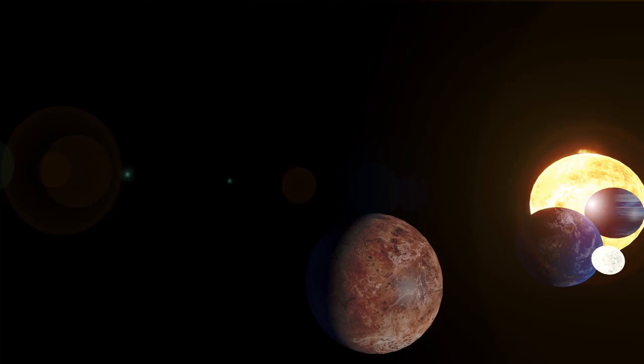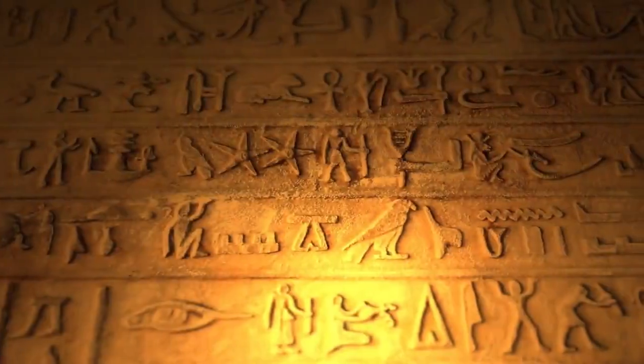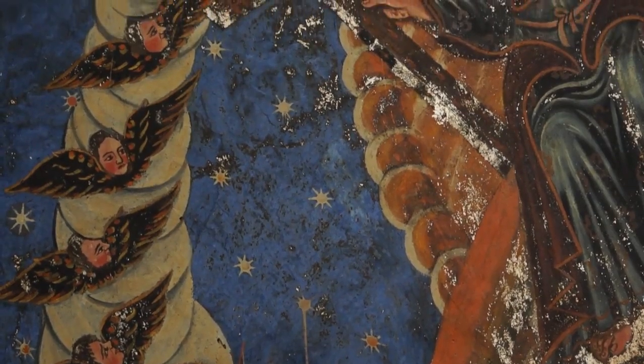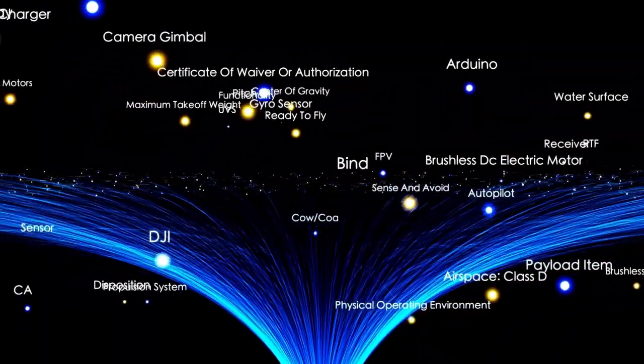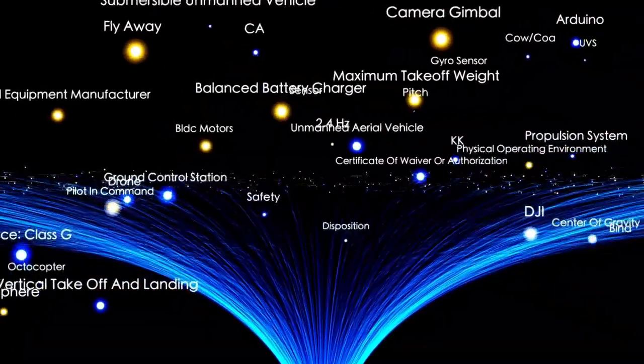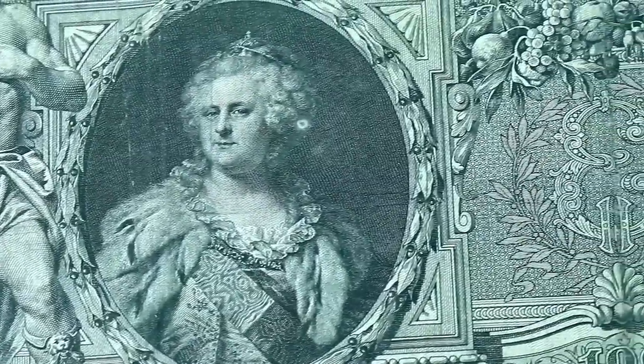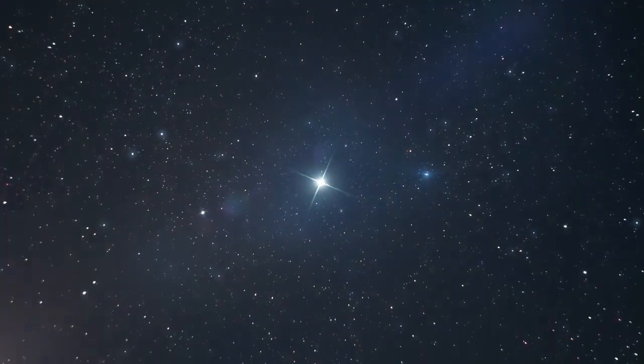It is important to mention that the presence of star spots is not unique to Betelgeuse, as they are also observed in other stars, including our own sun. The star spots in Betelgeuse are especially interesting because of their size. They are several times larger than Earth and cover up to 20 percent of the star's surface, which is significantly larger and more numerous than the sunspots on the sun. These star spots can affect the overall brightness of the star and cause variations. As the spots move in and out of view, Betelgeuse's brightness can fluctuate. This is because the spots, being cooler, emit less light than the surrounding gas, which contributes to changes in the observed brightness of the star.